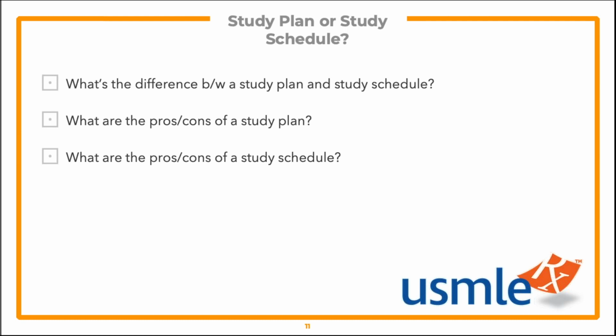So that's one of the main cons of a study plan. Now with the study schedule, one of the pros is that you're setting aside goals based on the exact time frame that you have. If you have a 4-week dedicated period, you are plugging things in to try to obtain your goal within that 4-week time frame. So things are set aside for you essentially hour by hour as to what you should be doing.